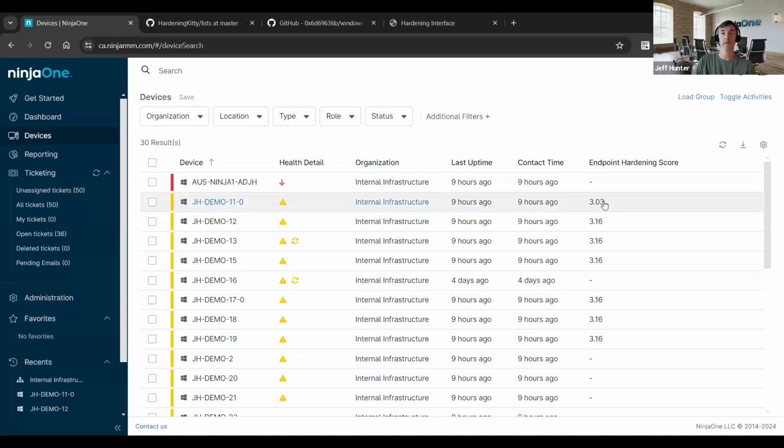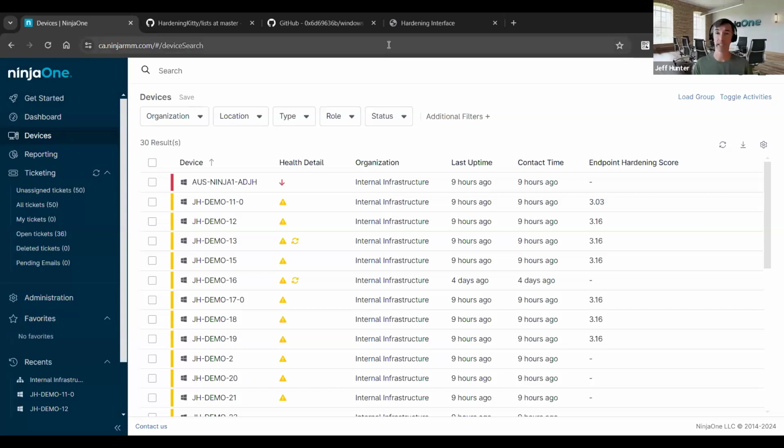And so you can see here, if we look at our endpoint hardening score across these devices that I've run this script on, you'll see that the scores are not great. And so, would we say, is this a cause for concern or not? And so really what we can do here is analyze where we're weakest, and then we can go ahead and run scripts across these devices to create the CSV files, and then more directly find out what we need to do in order to improve the score on the device.